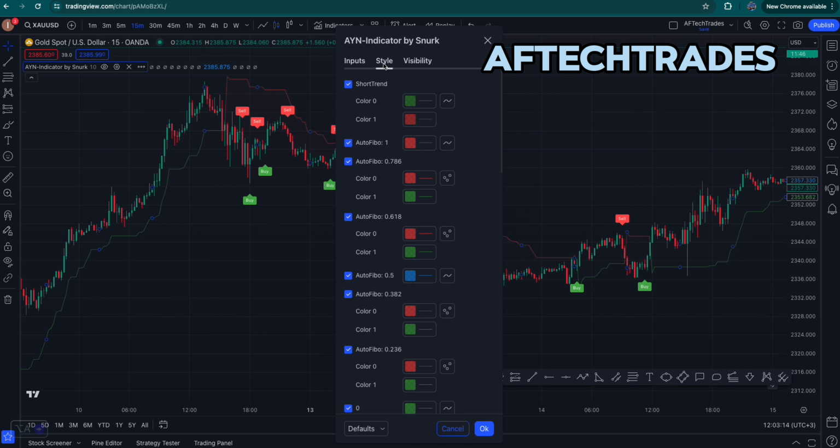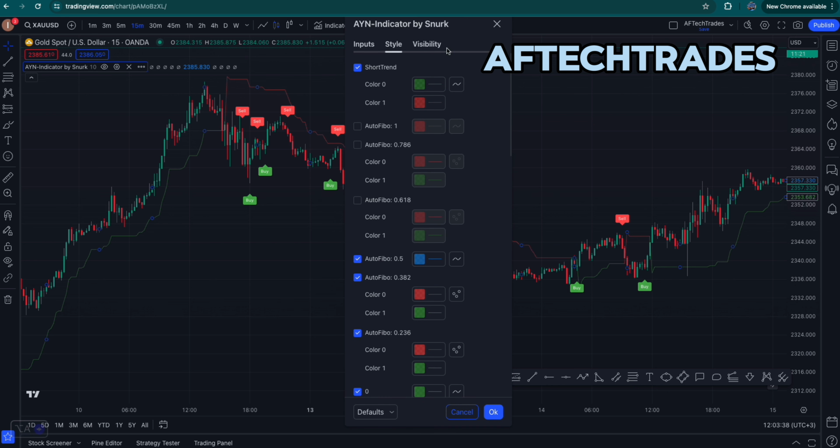So now let's move to our style. We'll uncheck all boxes here also, except the short trend, uptrend, downtrend, shapes, and label. So we're unchecking all the boxes except short trend. We'll leave this short trend, uncheck this, and this. You can just snap or screenshot the settings in case you didn't get it. So you uncheck, we're unchecking all this.